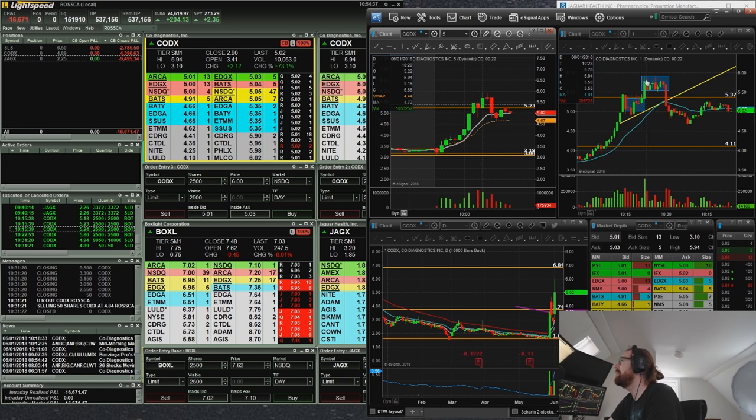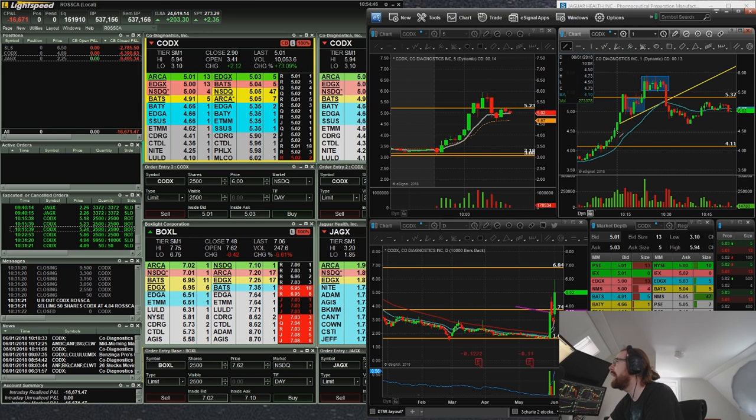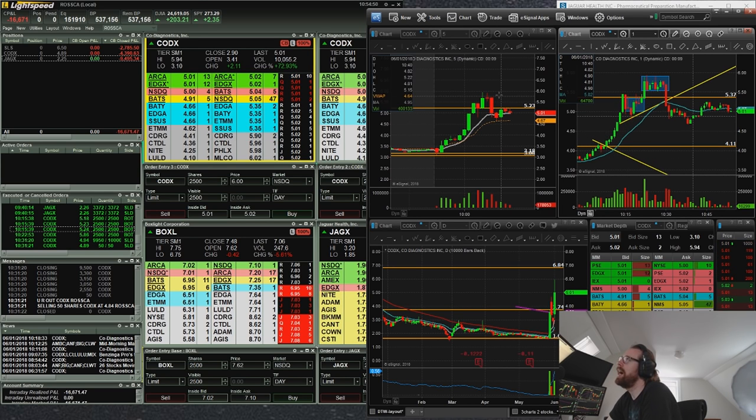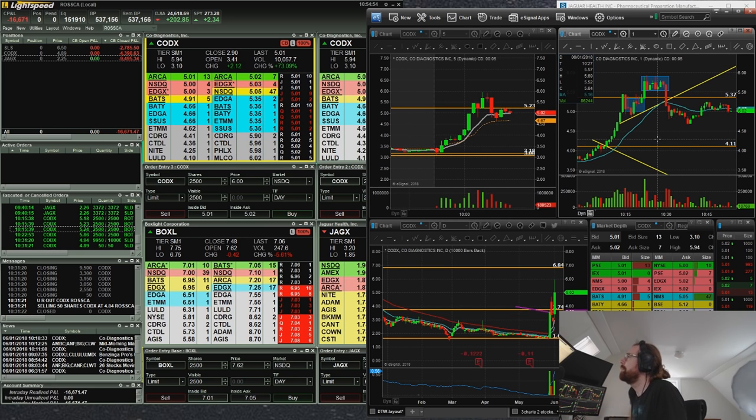Kodak, I was up $7,000 on this. I didn't take profit, right? Some of you guys got in down here at $4, $4.15 on this little 1 minute micro pullback, which is a great entry. It's one that we teach in the classes, and you guys did well on it. I lost $4,300 despite the stock being up as much as it is. So it goes to show that having skill and going through the training and all that stuff isn't always enough. You've got to make sure your emotions are in check.